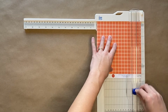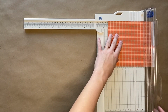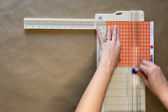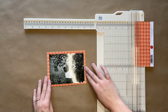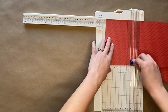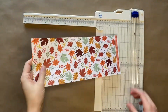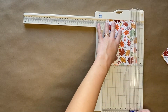We are going to start with this orange plaid paper, and our photos are about 4 by 6, so I cut my mat to 4.5 by 6.5. That is up to you depending on how large or small you want your mat for your picture to be. You will do the same thing with the red leaf paper, and then on the back of the orange plaid paper is a colorful leaf design, so you're going to use that side as well.